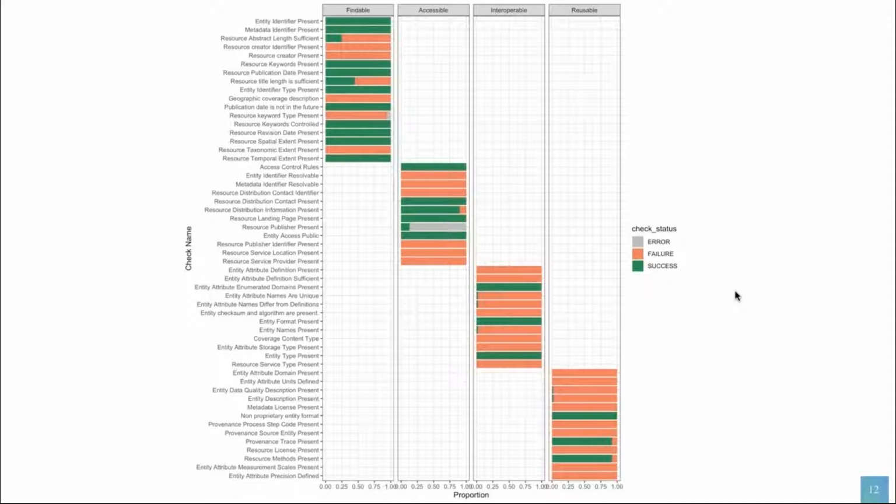So a repository manager can use an output like this to really look at why it is that they're getting a particular score and where it is that they might need to work on if they want to, say, improve their reusability score. What is it that they would then need to do to modify their metadata practices in order to do that? So we've been using this within the Arctic Data Center to try to evaluate just where our curation practices need to be changed and how we can improve the system for our own use.